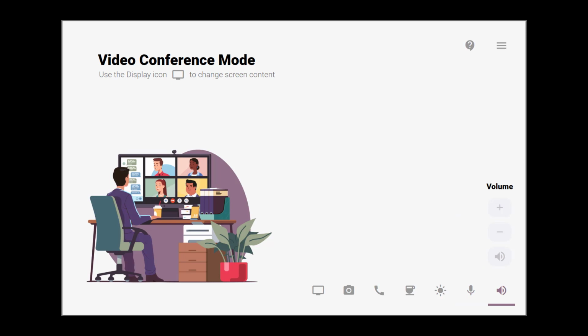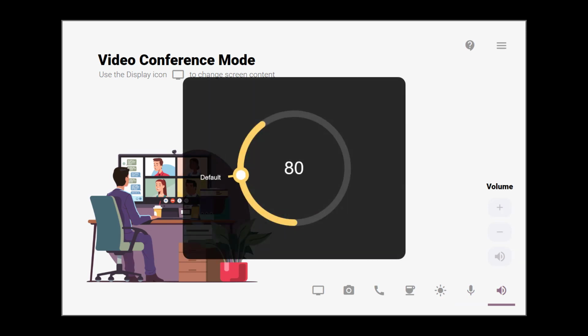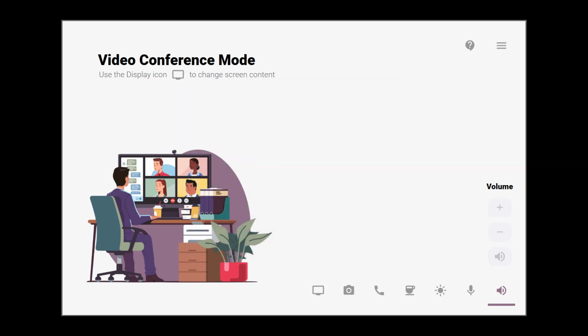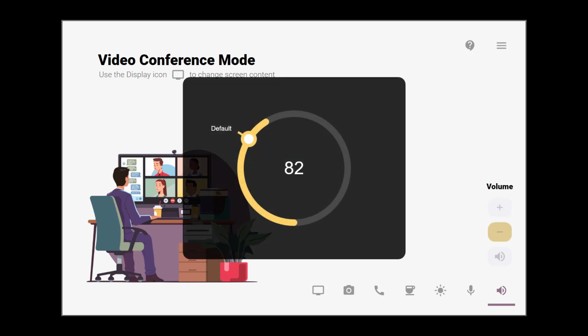So we're doing something a little bit fancier with the volume control, in that we have this default slider that we can move around the place. The volume controls, of course, work the same way. Everything's press and hold.